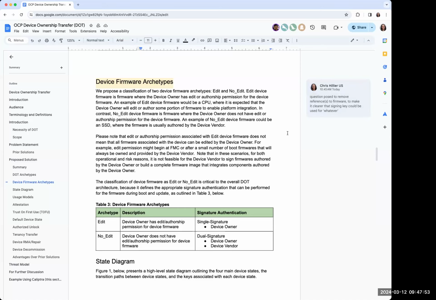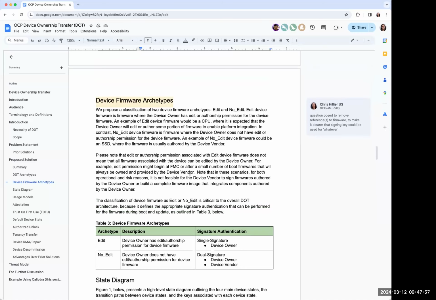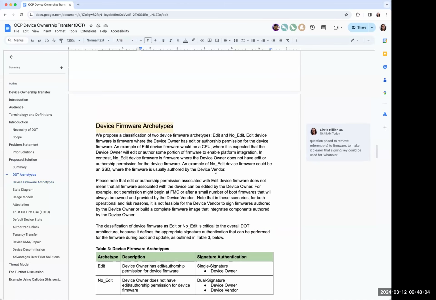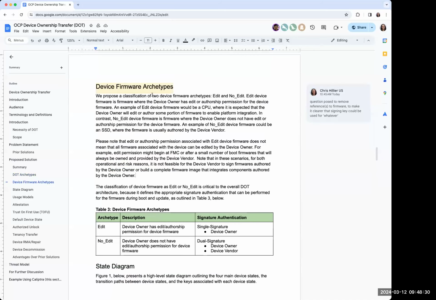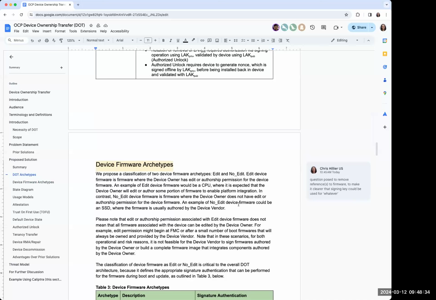Okay, so I left a bunch of comments here. The other thing I'll say is that we shared on the call last week that we tried to turn off a bunch of the anonymous stuff because there were comments being resolved when they weren't actually resolved. But I'd also make the polite nudge that anybody is welcome to highlight text and leave a comment proposing what the text should say. If there's strong feedback around how to rework sections, for example, removing firmware from this section and making it more agnostic, so that these are keys used for signing, then I welcome help with penning changes to the document.